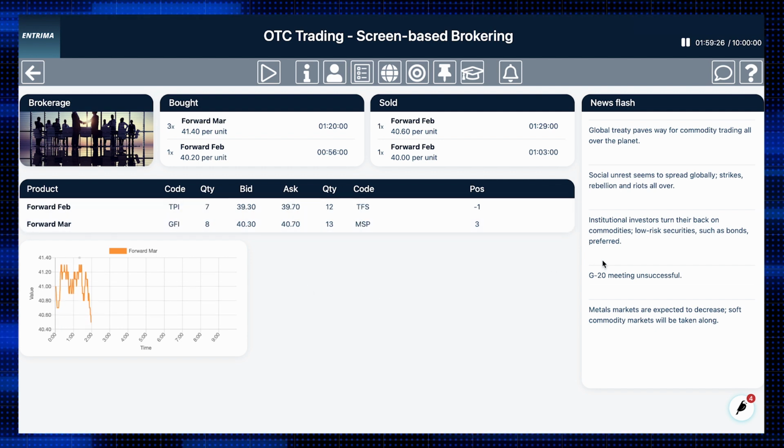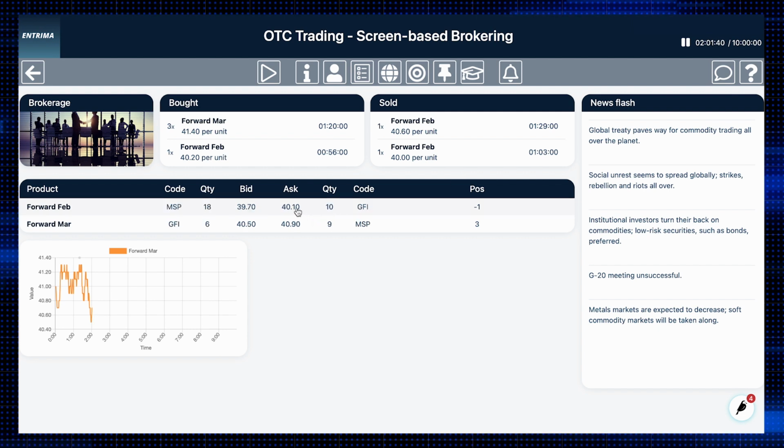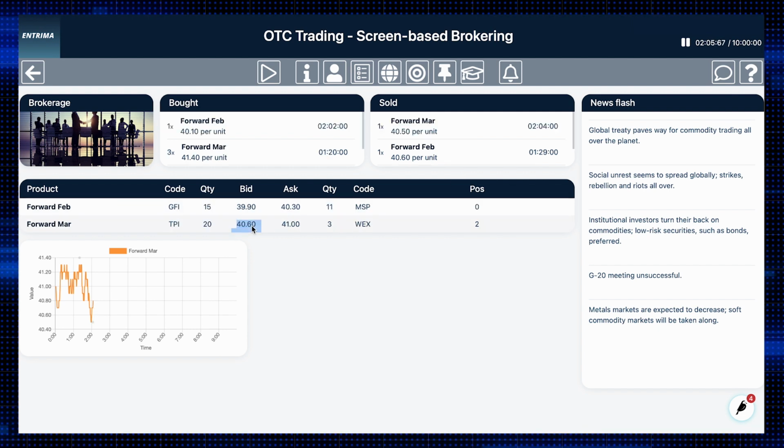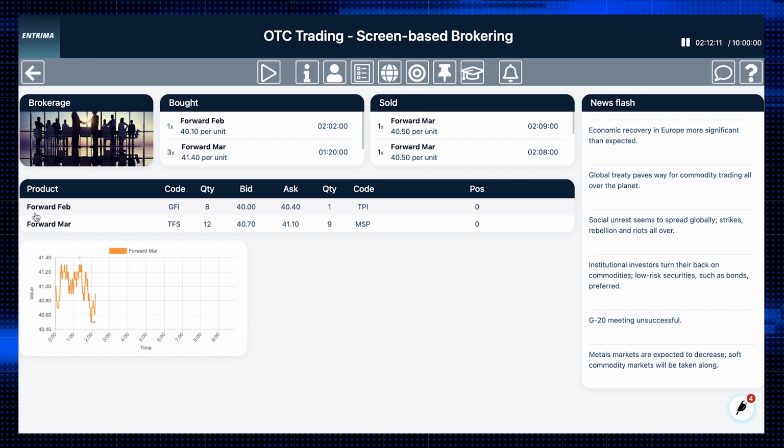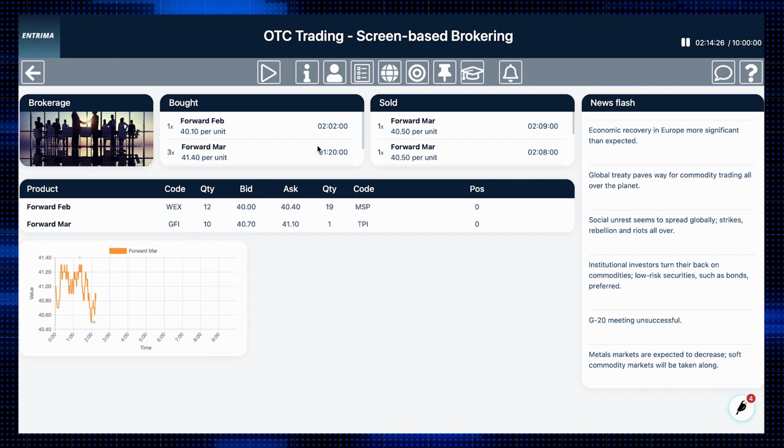Each brokerage firm may operate its own advertisement screen on which they project the orders from their clientele to buy or sell, but if the orders of various brokerage firms are all placed on a single screen, you get an integrated market with aggregated order books to form a single order book per product or contract. And that is basically what you see here.